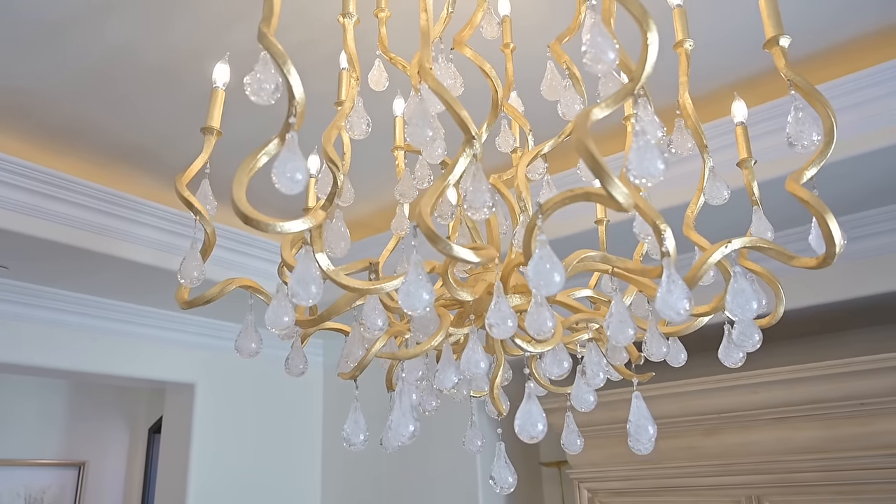Here's my kitchen secret: I love reusing things. These were the existing upper cabinets — my cabinet maker added a false top, refinished and put all new doors and drawers in. Just the faces, so the cabinet box was kept. For the hood, I've used this model before — this time in chrome and brushed gold, so there's silver and gold together. That's the key to mixing metals well: have a focal piece that incorporates both colors.